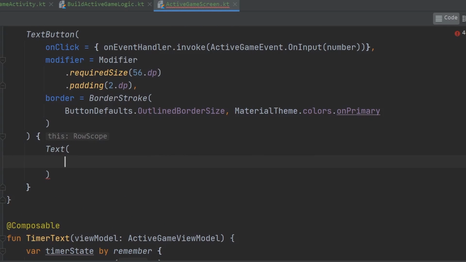This text button wrapper allows us to style a nice looking button instead of just adding on-click on a text composable.